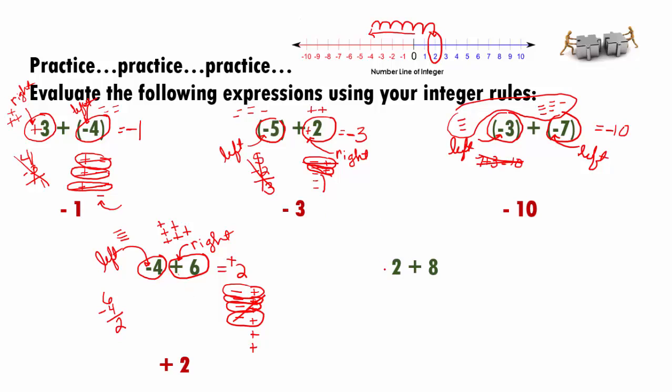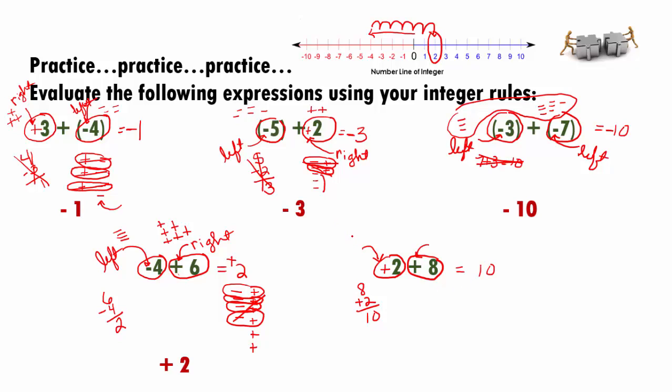Circle the sign that goes with the number. Well, if there's no sign in front of the 2, we know that's a positive. You can even just circle the plus sign in front of the 8, because if no sign appears in front of the 8, you know that that's also positive. Then you look here, are the signs the same or the signs different? Hey, they're both positive. The signs are the same. You find the sum. The sum of 8 and 2 is 10.